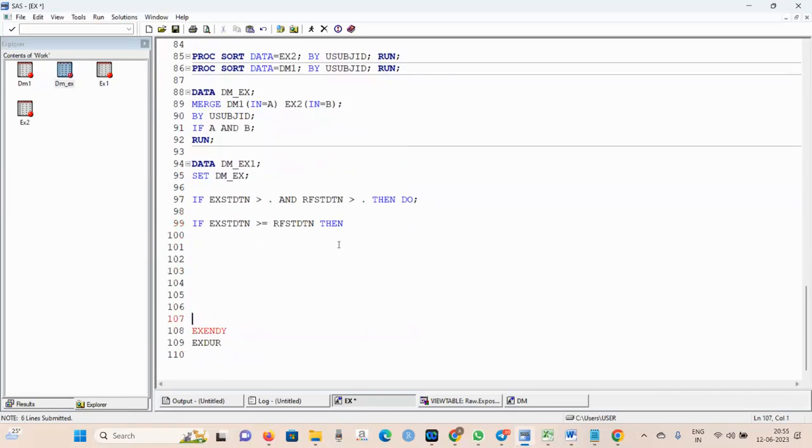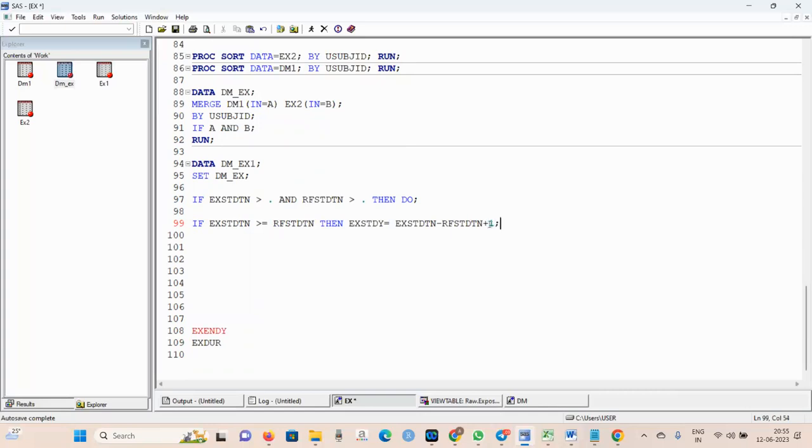So this part, EXSTDY. This is a common formula for calculating the duration: EXSTDTN minus RFSTDTN. Okay. And here there is a +1. Why do we add the +1?